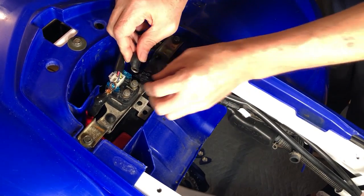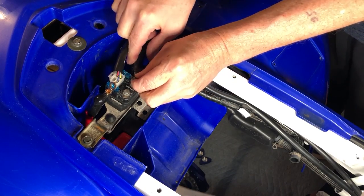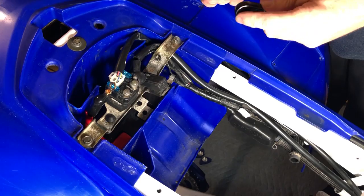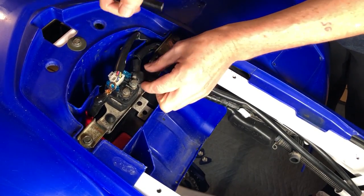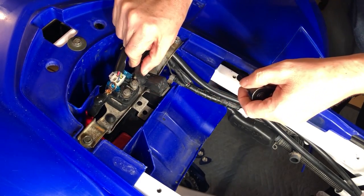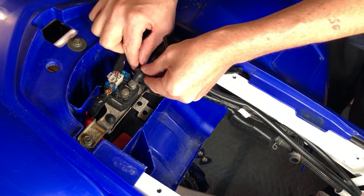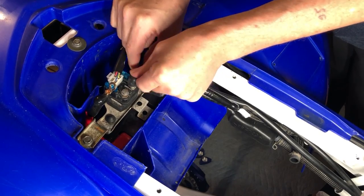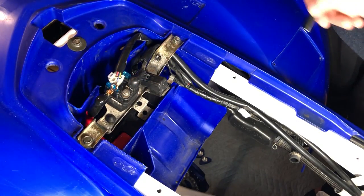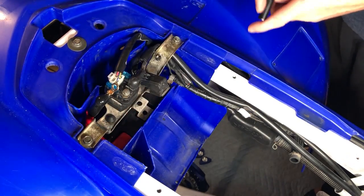Let's get this guy hooked up so we can get it out of the way — this is where this belongs. These bolts are 8 millimeters. You don't want it onto your fuse there, so let's twist it a bit so it gets off the fuse — there we go. And then this is another reason why you don't want it on the fuse because this needs to go over the top, and you need enough room for the rubber to fit down in there. The positive will hook onto here — we can do that also since we don't have it grounded yet anyway, so we don't have any worries.